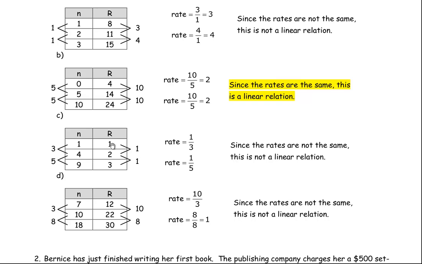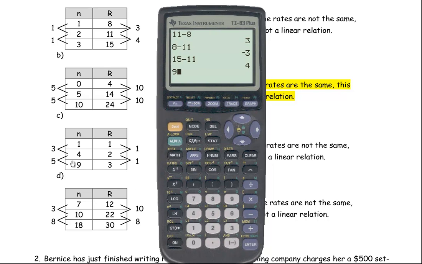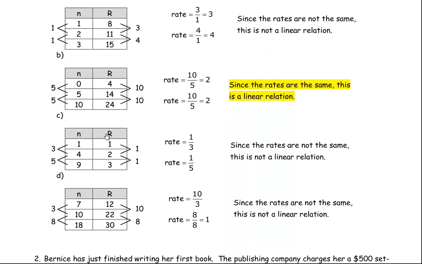For the C one here, from 1 to 2 it goes up, from 2 to 3 it goes up 1 in each case. And then this is going up by 3, and then from 4 to 9 it's going up by 5. Remember, if I want to know the change from 4 to 9, 9 minus 4 is the 5 that's going up. So the rate from the first ordered pair to the second would be 1 over 3. From this one it would be 1 over 5, and 1 over 3 and 1 over 5 are not the same, so that's not a linear relation.